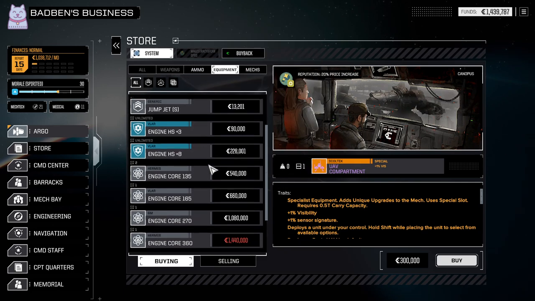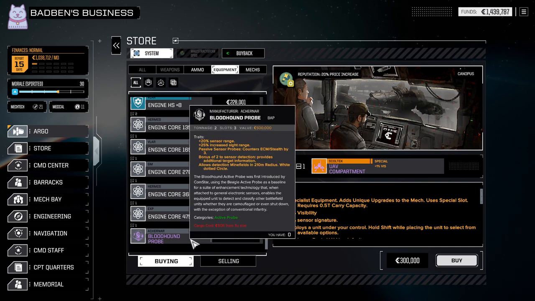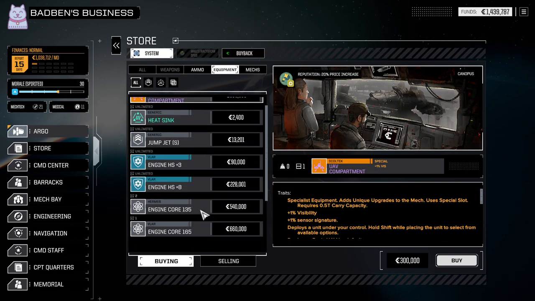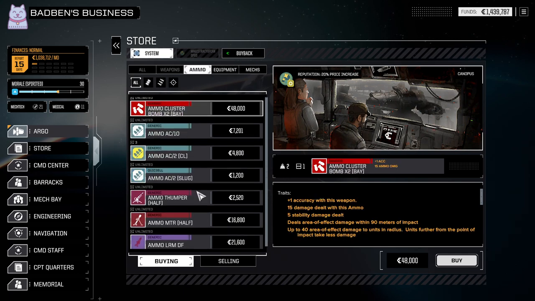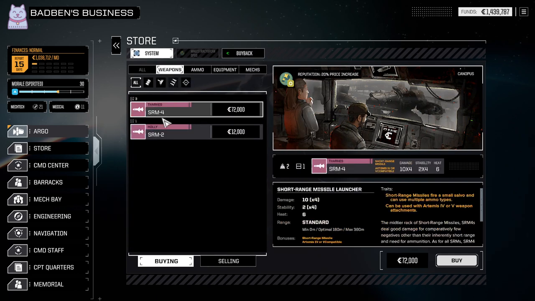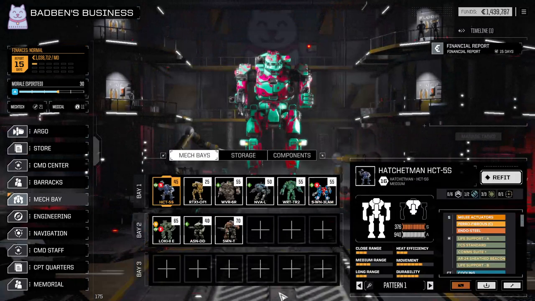Heat sinks. Jump jets. Bloodhound probe. Oh, that weighs 2 tons. Plus 20% sensor range. Increase sight range. That's all well and good, but not really. Do they have any other interesting ammo? Not really. SRMs, nothing all that interesting here. Okay.